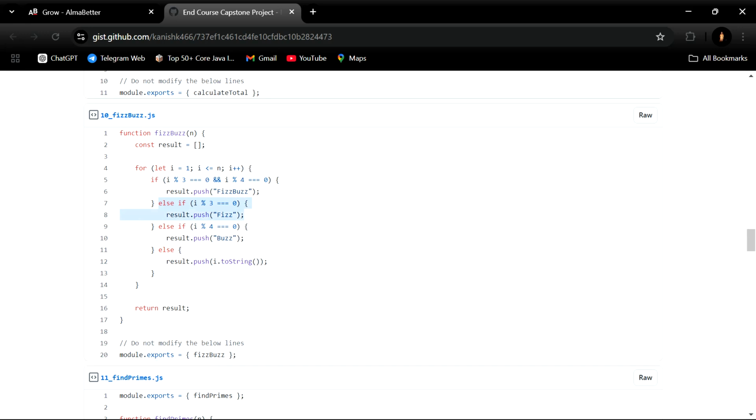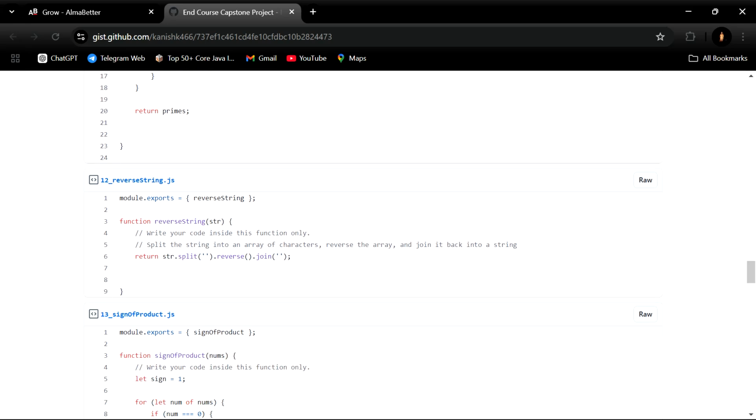If i modulus 3 is equal to 0, result will push fizz. And also, if i modulus 5 is equal to 0, then we push buzz into the result array. We are inserting that particular value into the result array. And if none of the conditions match, then we push the number i into the result array. Then after this, we return result.